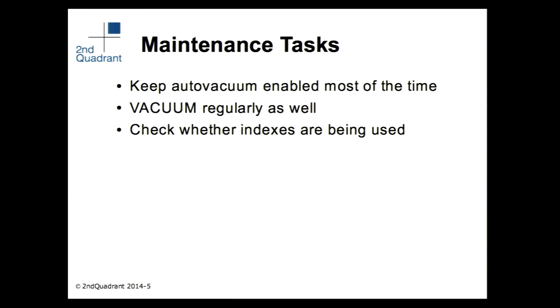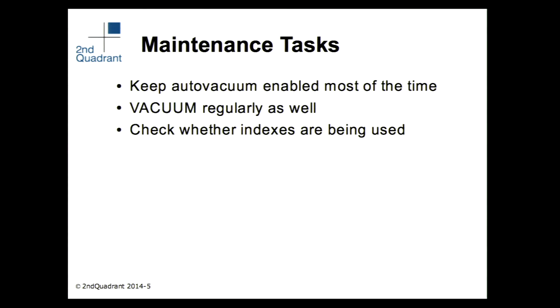Vacuum does quite a number of different things. Who went to the vacuum talk this morning? Cool, okay. Actually, unfortunately, I didn't go myself, but did Jim mention that a vacuum sets the all-visible bit on data blocks, which means it allows index-only scans to work more efficiently? He did? Cool. I'll say it again then. That's very important for performance. So if you're not running that vacuum regularly, then you're probably missing something.